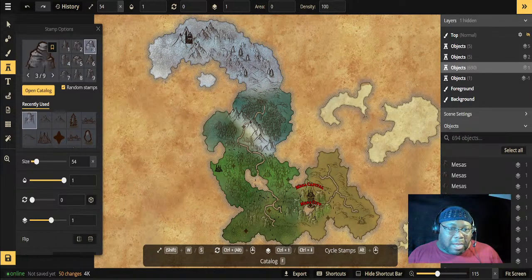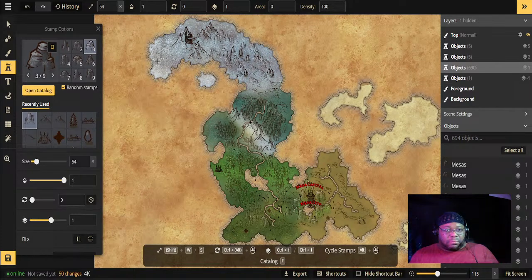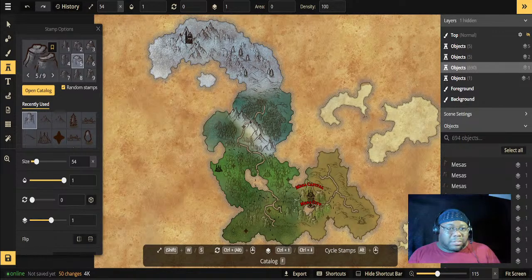So based on just adding some foothills, like I said before, I have added a path here. I may throw a couple more mountains around here. I'm not quite sure. Like I said, this is a very cold region, very mountainous, rocky, and stuff like that. I'm gonna throw some mountains right here.